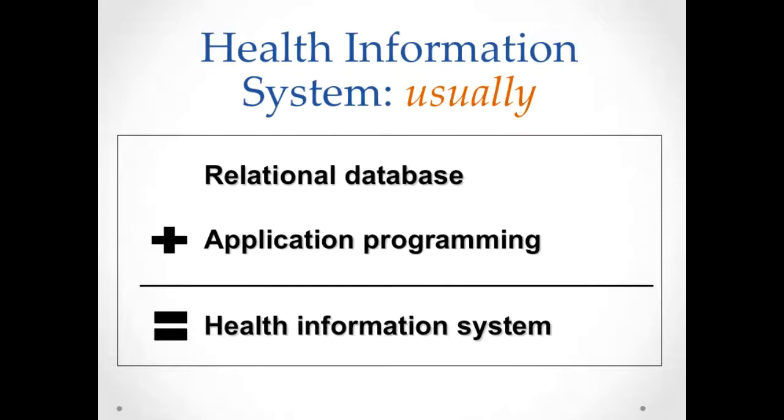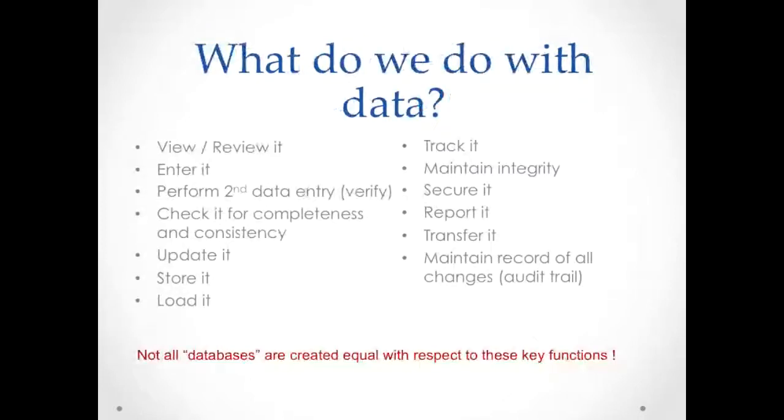It's really a relational database with a bunch of stuff on top that gives you some of that functionality that we just talked about. So for example, the ability to view or review data, the ability to enter data, the ability for a second person to perform data entry and to see discrepancies between first and second data entry and be able to make the correction. That you don't get that for free with a relational database. You have to write computer programs to make it do that.